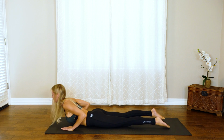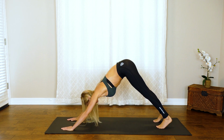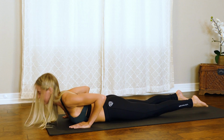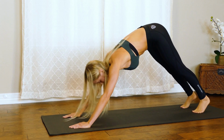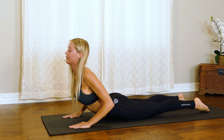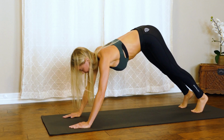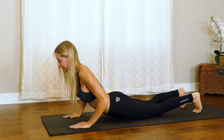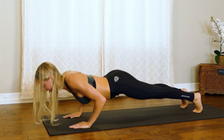Down to the floor, cobra, tuck toes, plank, downward dog, moving through those shoulders, engaging that core, lifting it, back into plank, downward dog, to the floor, cobra, tuck toes, plank, downward dog, really burning out that upper body.